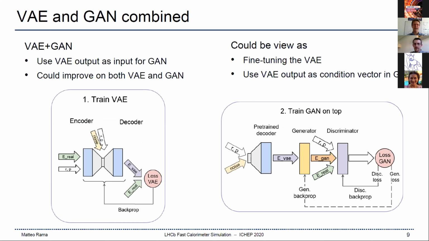So one attempt that is being investigated is to combine, as I said, the variational autoencoder with the GAN, where in practice the variational autoencoder is trained, and then the pre-trained decoder takes as input a noise vector and produces as output a distribution of hits, which are then passed to the generator of the GAN. With this technique, the hope is to make the training of the GAN a little bit more stable and more manageable.